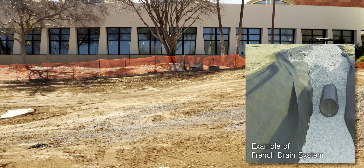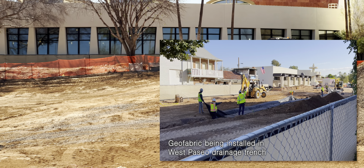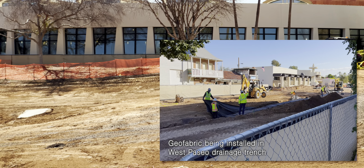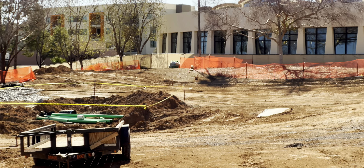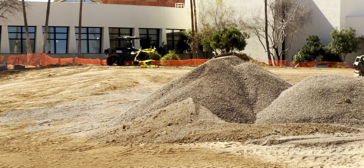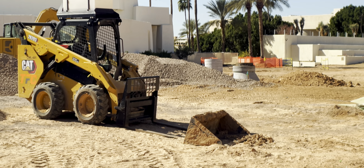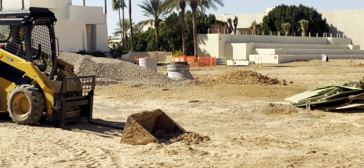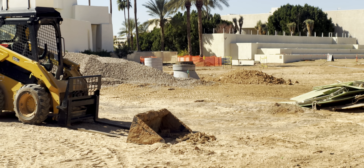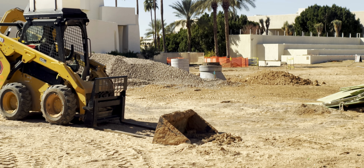They're essentially connecting these French drainage systems to the storm drains that run under the streets at 75th Street, and down at the West Paseo the storm drains are at the intersection of Brown and Maine. A French drain system is simple — you dig a trench and line it with what's variously called filter fabric, geo fabric, or geotextile fabric. That fabric allows water to pass through at a given rate and protects the pipe from sediment clogging.